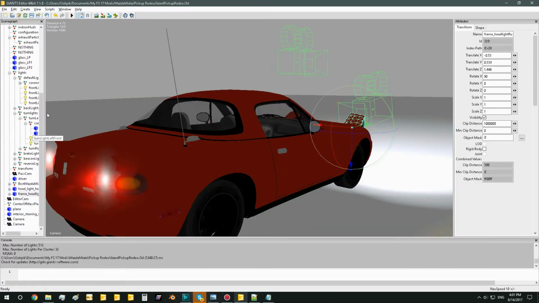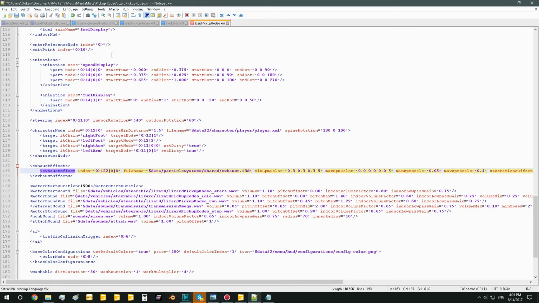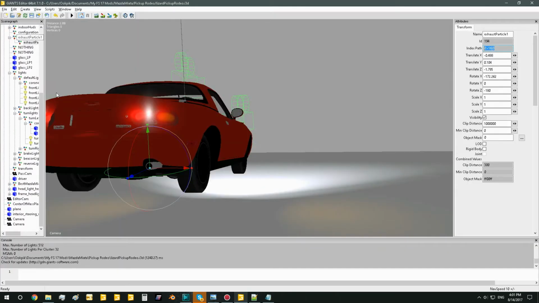So what you want is to make sure that your exhaust particle has an index path that is correct. So in this case, 0160, just set it so it's 0160, and then it will work because it will actually find your exhaust particle there. And what you want to do is do this with all the functional parts of your mod.